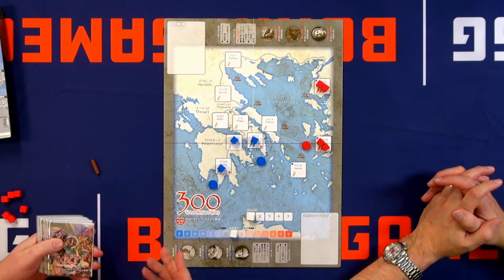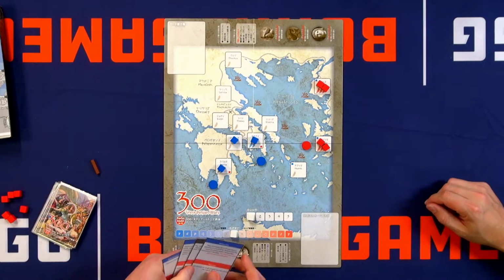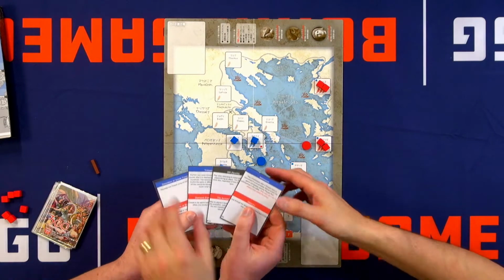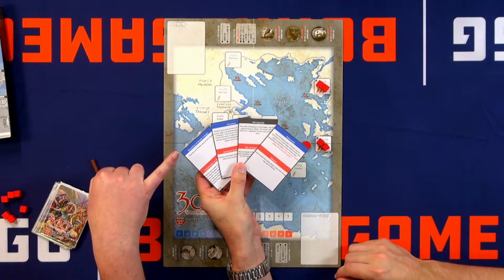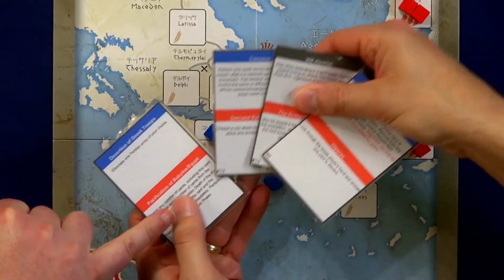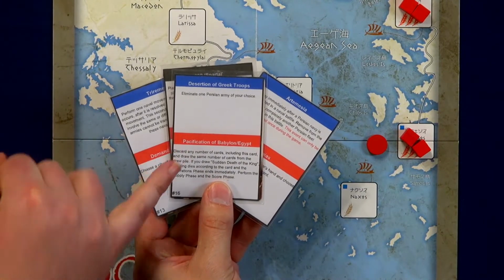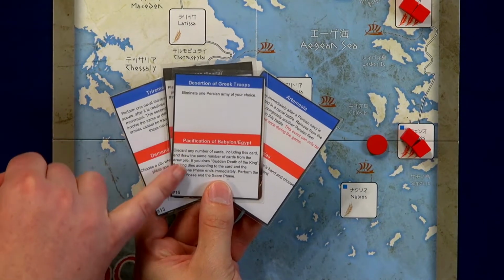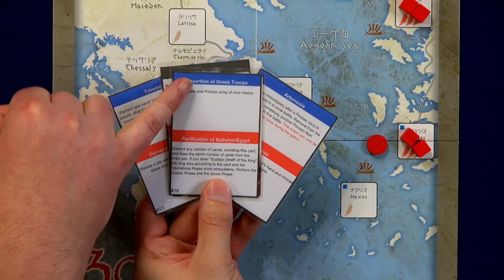So that's your options. Let's say you have 12 points. You buy 4 cards. Then you look at them, and we can hold them right here. On each card you have the Greek side and the Persian side. Because you are the Persian player, you only look at your side. It prevents the Greek from seeing this one.